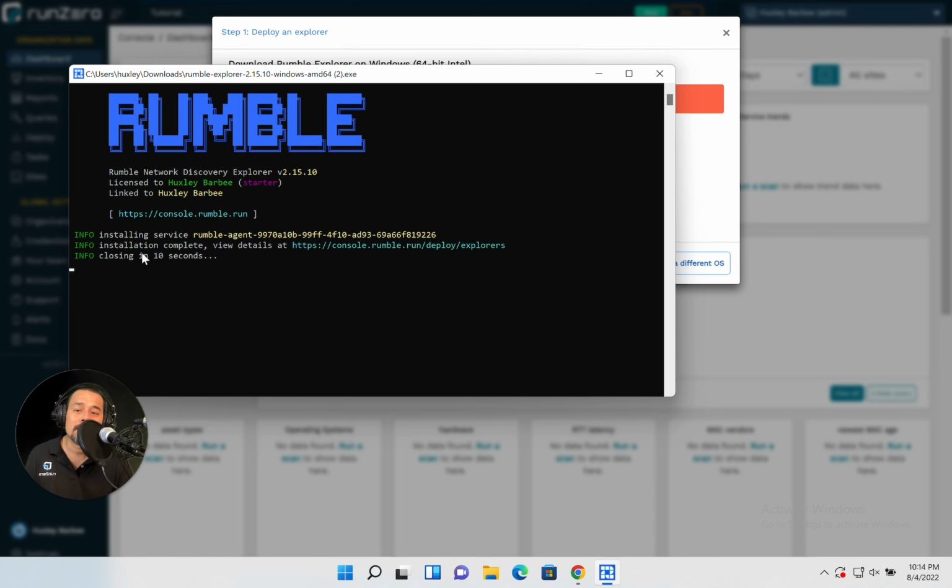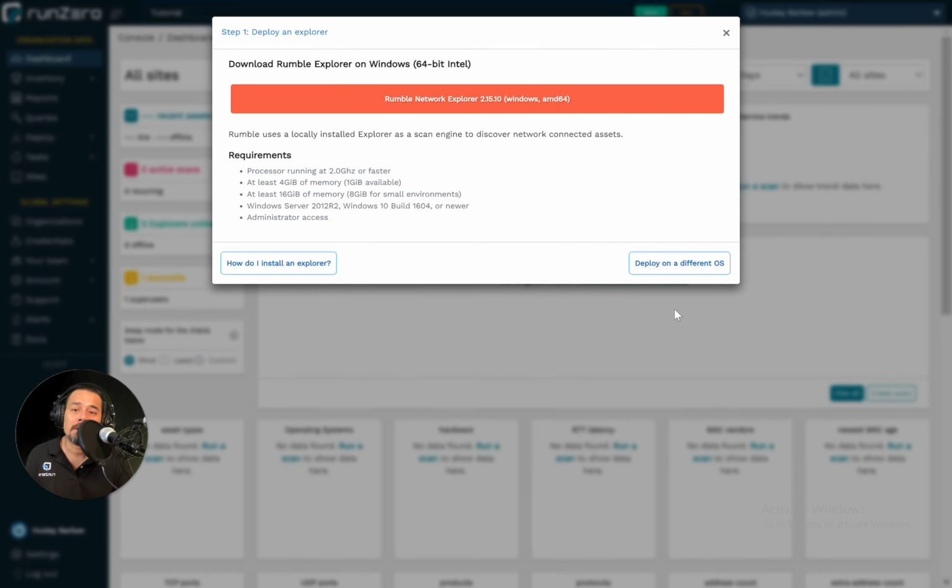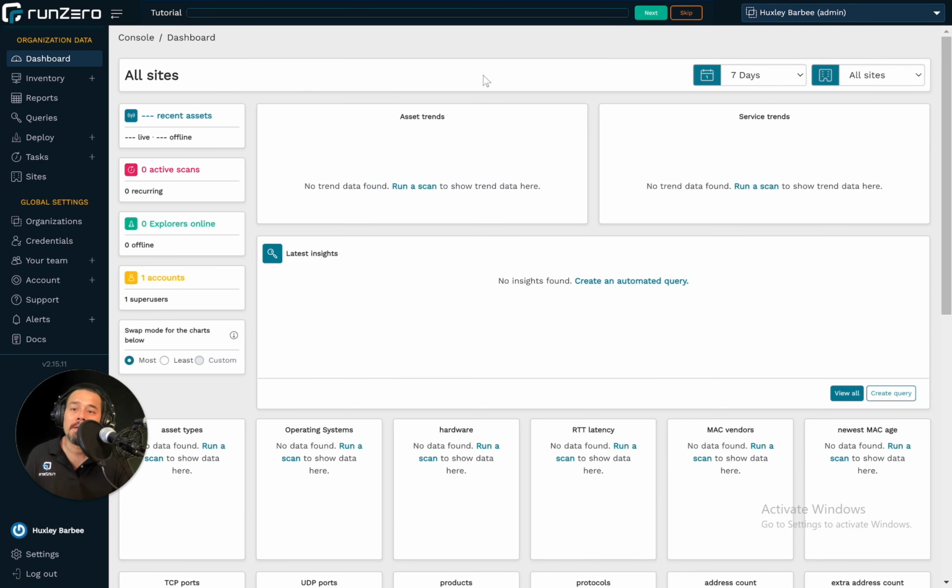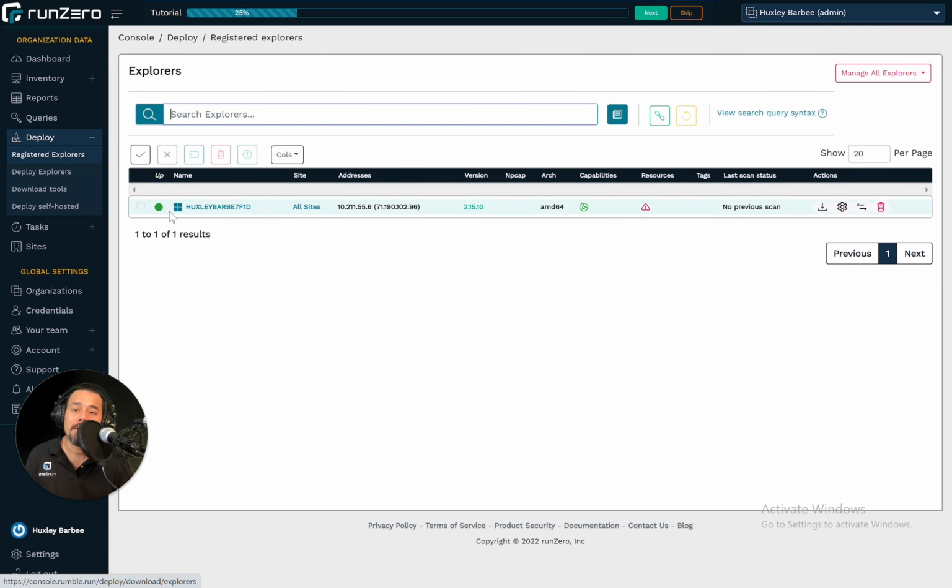And we can see that the installation is already complete. If you want to verify in the console that the Explorer was successfully deployed, simply head over to Deploy and Registered Explorers. You can see indeed, yes, we have a brand new Explorer that's just been installed. It's never been used for a scan. So this completes part 2 of this walkthrough.